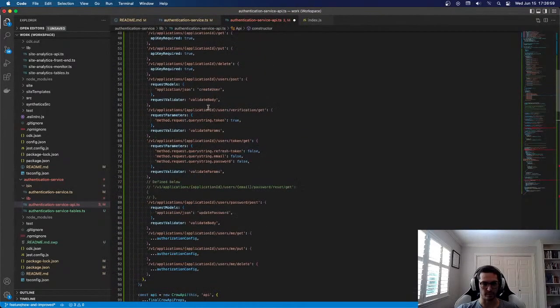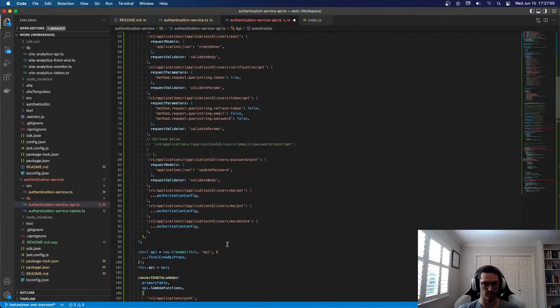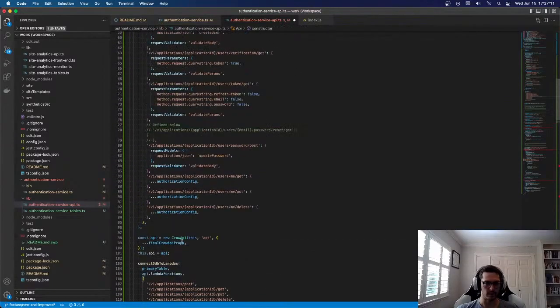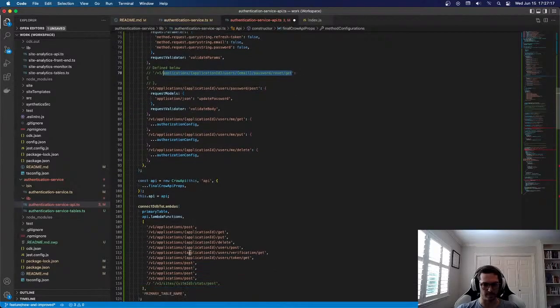What was users post verification? Token. I'll add this one. Why not? To make it all look unified.